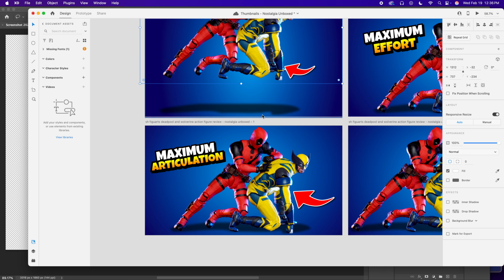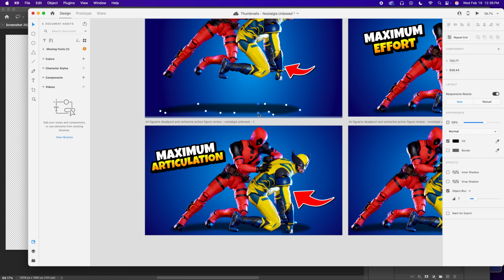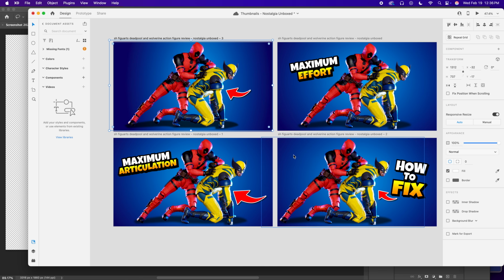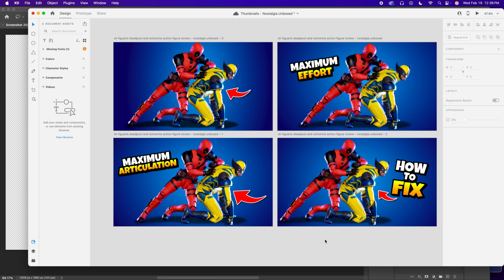So let's move these guys out of the way. This shadow is just a shape that I've created with a pen tool. And then I just change the brightness, or the opacity rather. And then if I want it blurred or not to help kind of create the illusion of a soft shadow. So from there, I'm creating multiple versions of one image because this is the most confident image that I have in my brain for this video, because it's on theme.